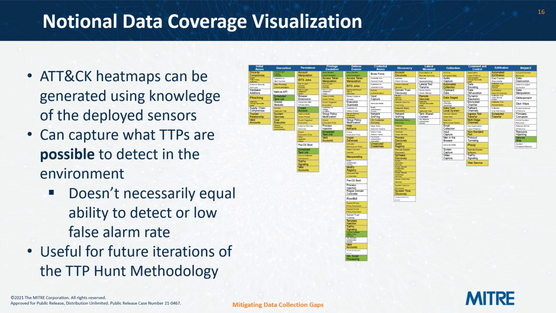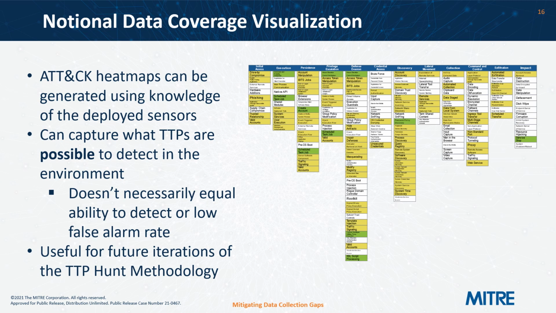If a threat assessment of the environment has been previously conducted, it might look something like this. This is a heat map of attack TTPs and the coverage that the current data sensing provides. An assessment in this format immediately answers our question of whether a data source is generating data for our TTP.